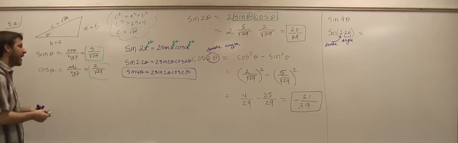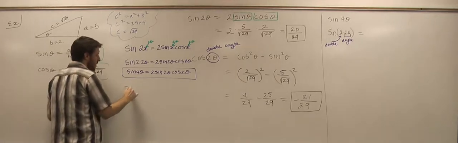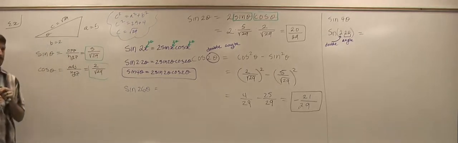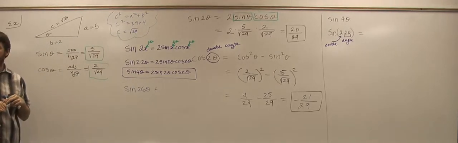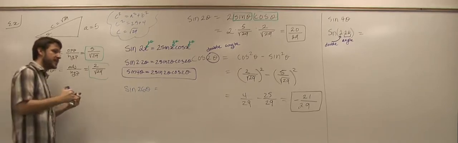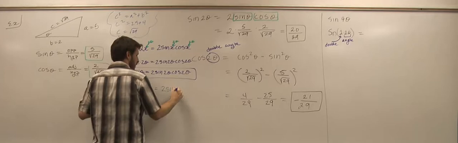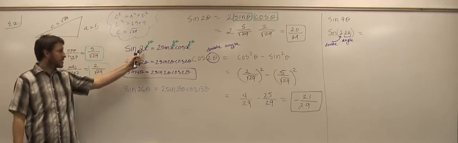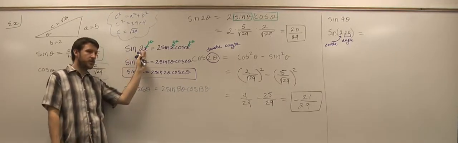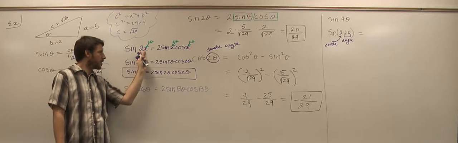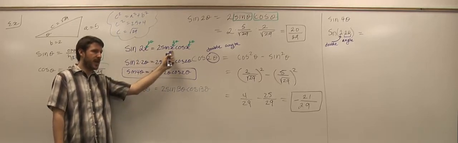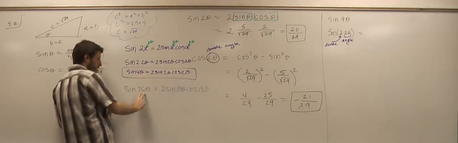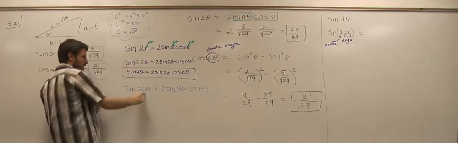To see if you understand this pattern, what would you write for sine of 26 theta, if you want to break it down using the double angle formula? 2 sine 13 theta cos 13 theta. Why? That's the pattern, right? To get rid of the 2 factor in front, you have to cut this 2x in half and turn it into x. So if you have 4 here, then it's a 2 and a 2. If you have 26 here, then it's a 13 and a 13. You always cut this in half.